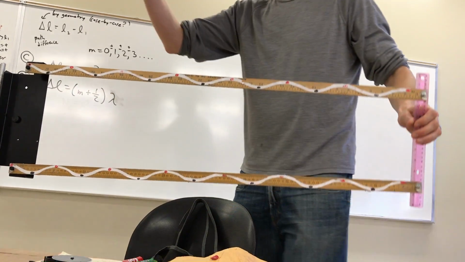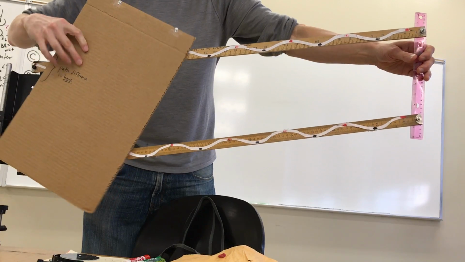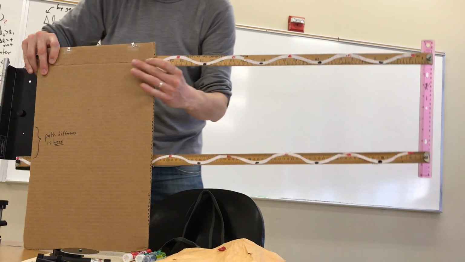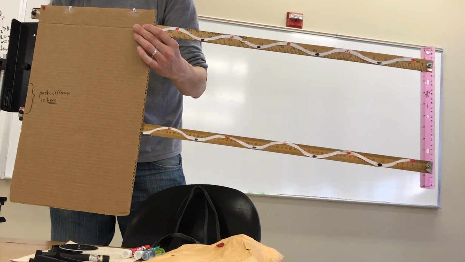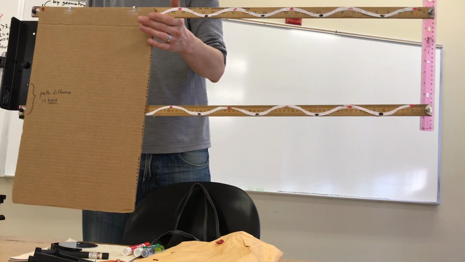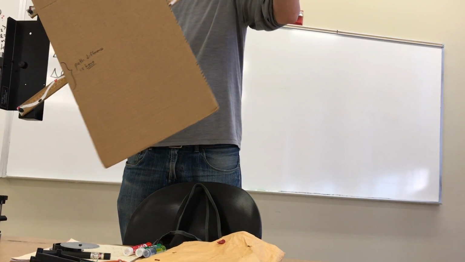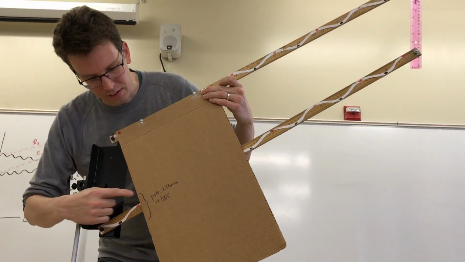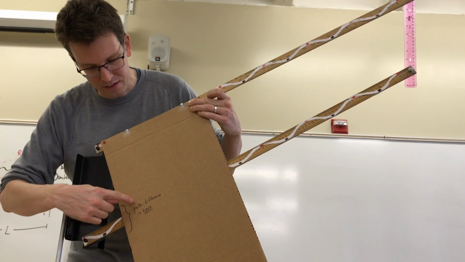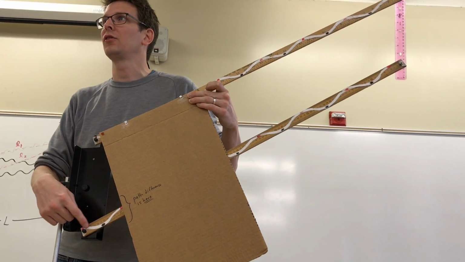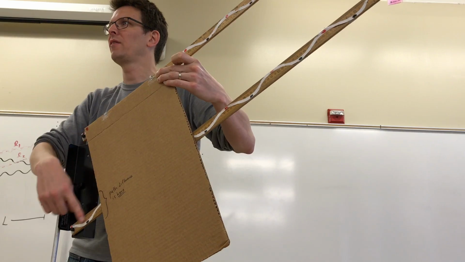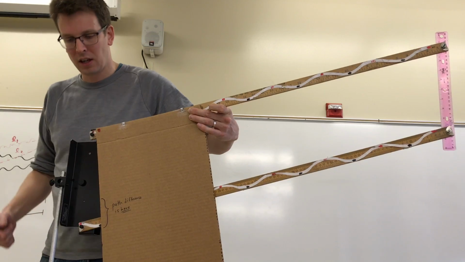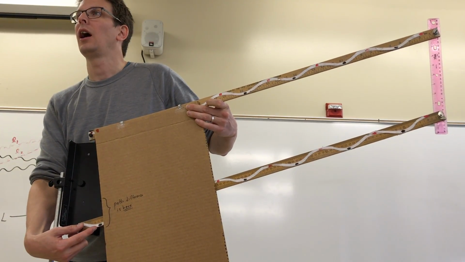So I'm going to drop in this thing right here. This is kind of going to act as my perpendicular that I just dropped. If I can get it in here, and I can't because this needs to get raised up. Okay, so basically this allows me to drop in a perpendicular, like this. See that? You can see, as it says here, if you can read it close enough, it says path difference is here. So it points to the extra little bit that this wave has to travel, okay? So for instance, right here, notice that I have an extra little bit here.